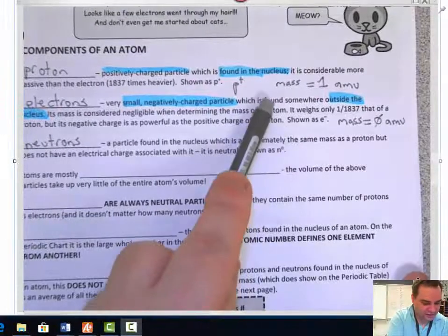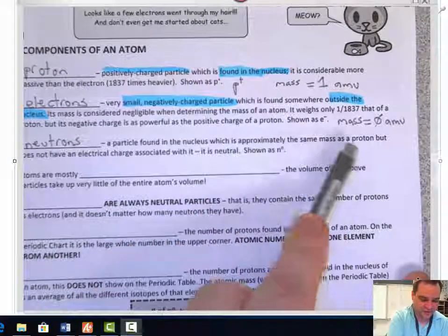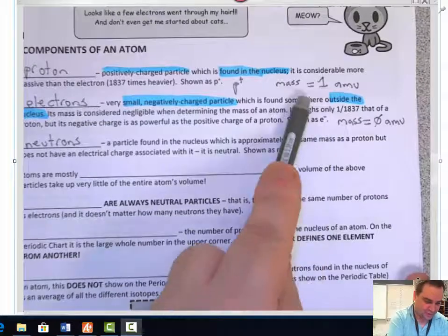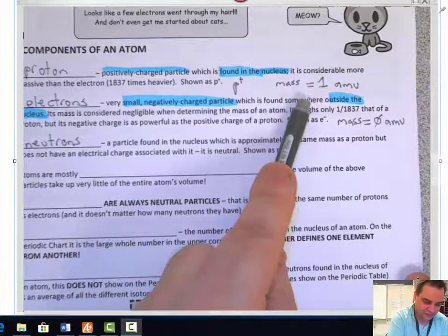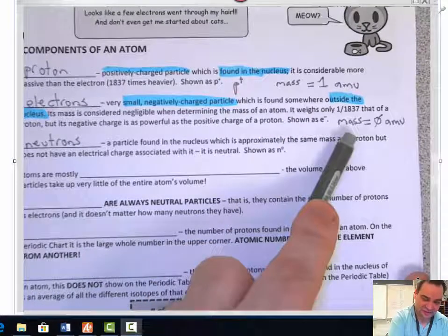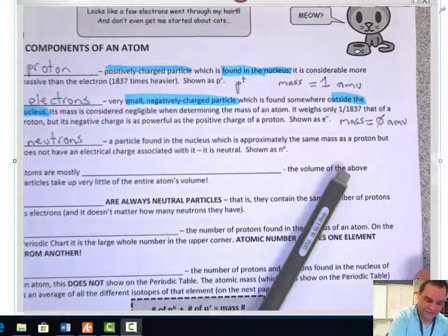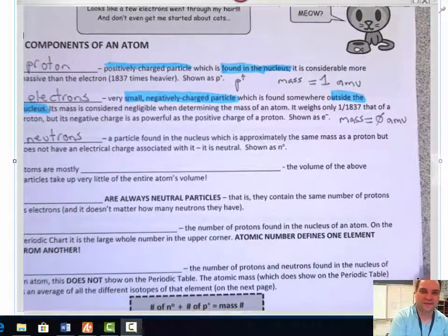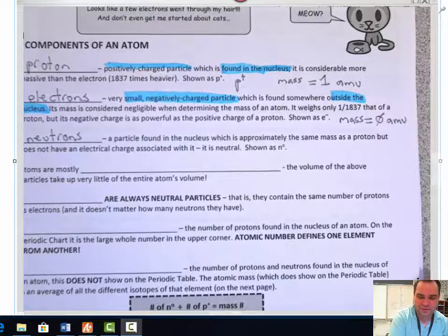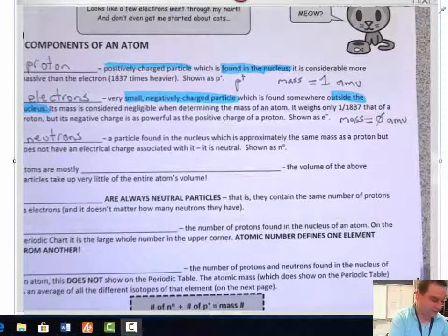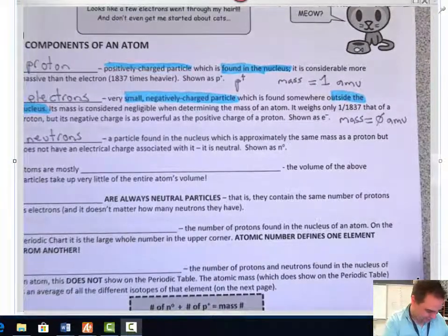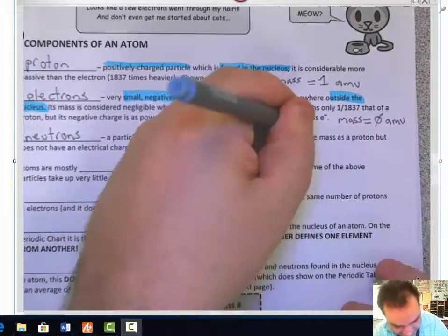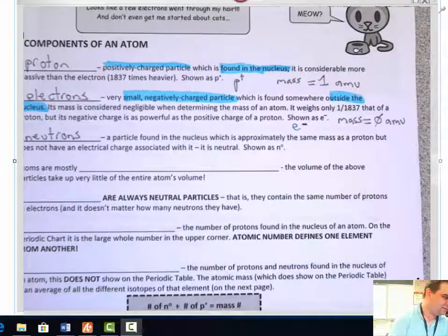When we are comparing it to the proton, it takes 1,837 electrons to equal the mass of one proton. This mass is insignificant compared to the mass of a proton, so they say that this has 0 mass. Basically, it's like when you get $50,000 and you add a penny to it, nobody cares really. You're a little bit richer, but it's insignificant compared to the $50,000. And the symbol for an electron is E minus.